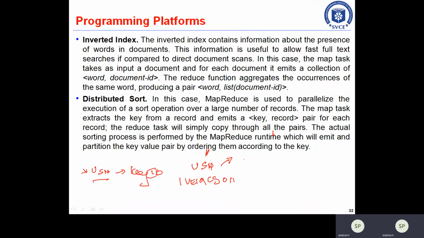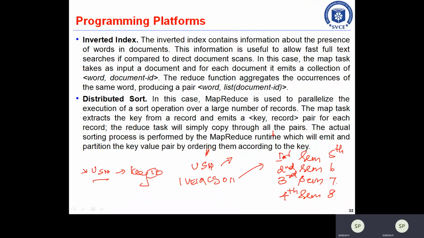It will be available in the first sem record, and may be available in the second sem record, the third sem record, the fourth sem record, the fifth, sixth, seventh, and eighth sem records. Like this, it will be stored in different records with respect to the key. Key is your USN number.